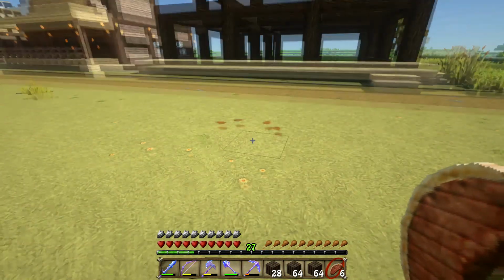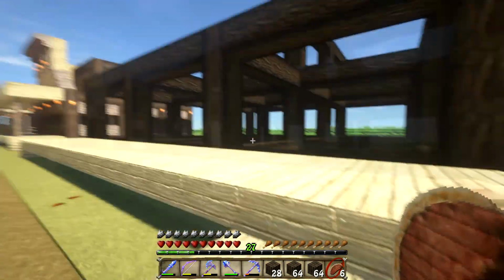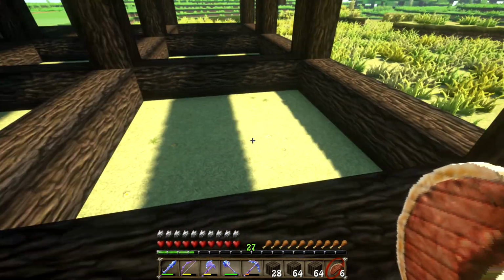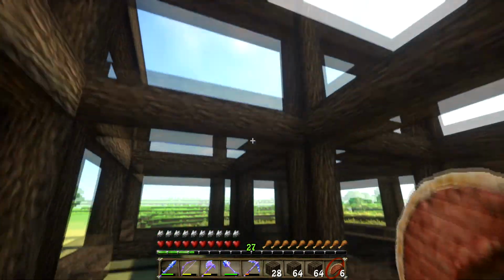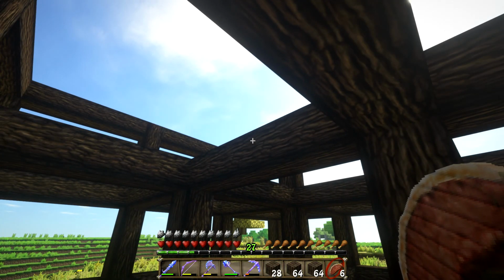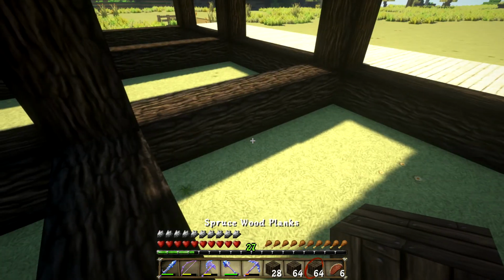So there's the framework we're going to be working with here today. We're doing 3x5 sections, and we're making them so wide for a particular reason, and we will show that when we get to that point. But we also got a little bit of an upstairs that's going to be going in here, a little bit of a place for the owners to sleep at night and whatnot.